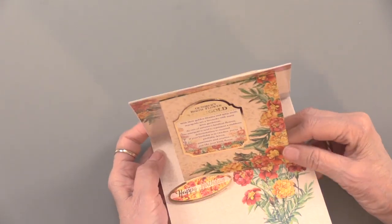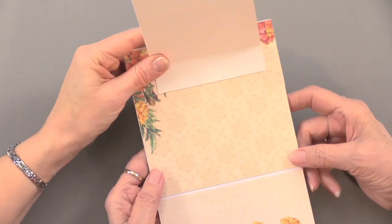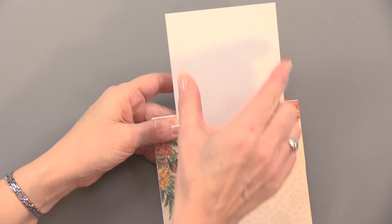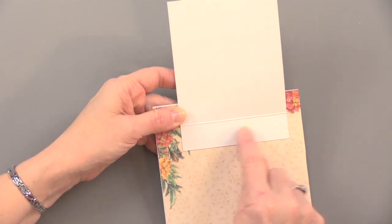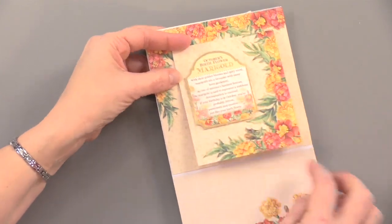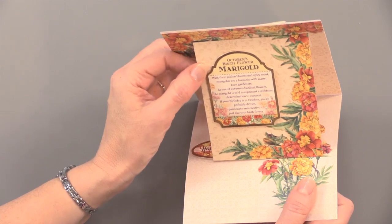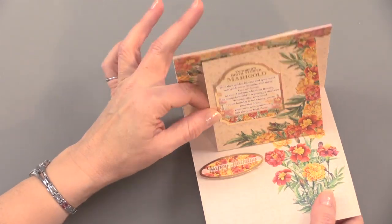An interior easel. Oh, Debbie, fun. Must have done that. So I'm going to open this up all the way, so take a look. This is just one piece of Adorable Scorable. You're going to score it about 3/4 to an inch from the edge and place it on here, and you've got a natural easel for the inside of your card, and of course foam tape, another greeting to stand that up.